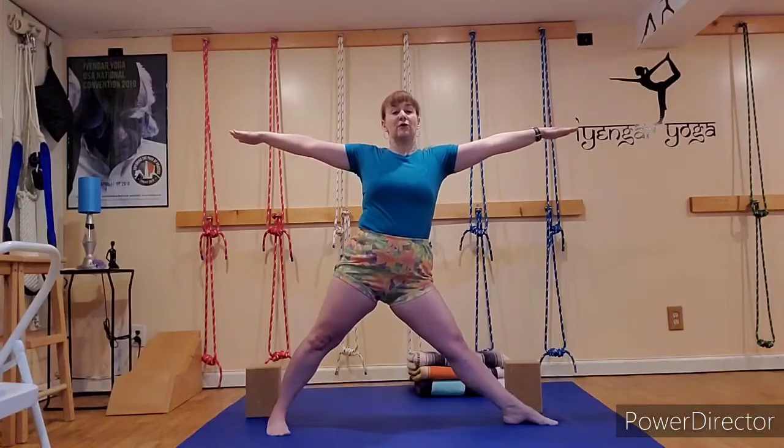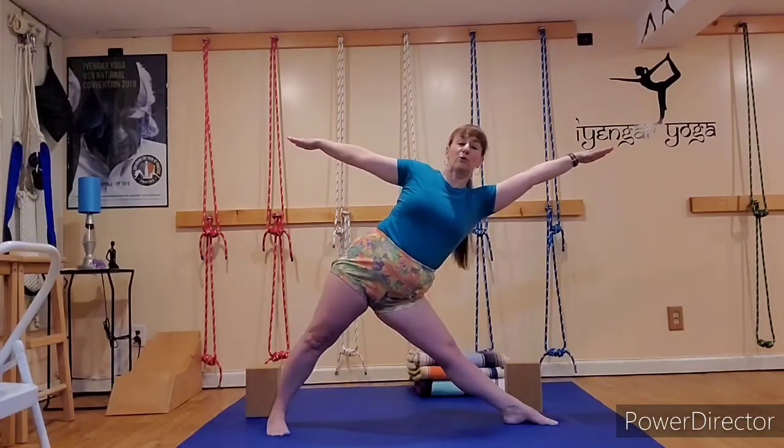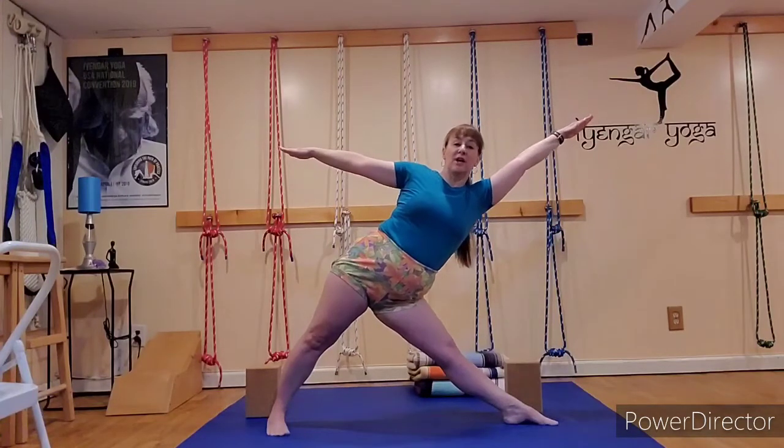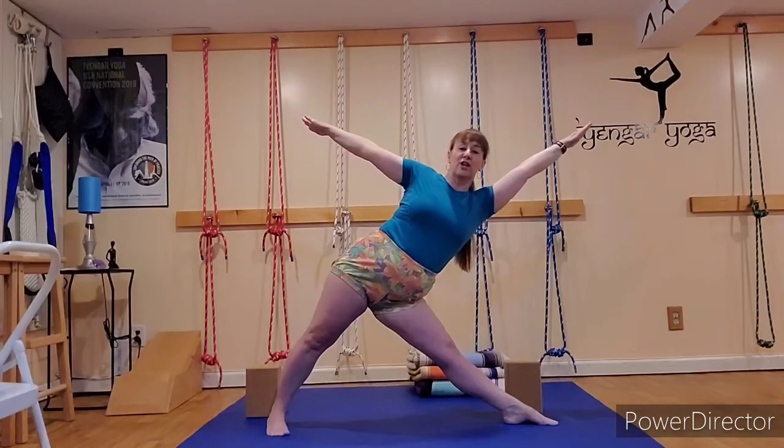Inhale the arms up. Now you're going to keep them at shoulder height. Now as you lift the sides of the trunk, just like you did in the last two poses, keep this lifted in here. Top of the buttock going down. Now on an exhalation, as you press into the outer edge of your left foot, reach out to the right. Reach towards your chair or towards your block. Keep the side of the trunk long. Keep that Urdhva Hastasana chest.